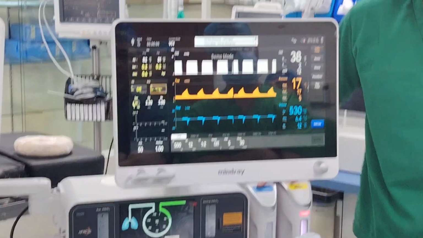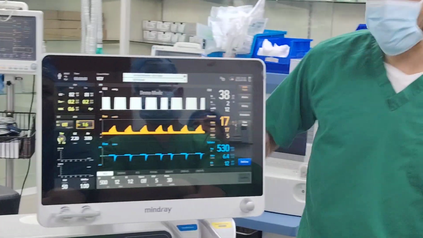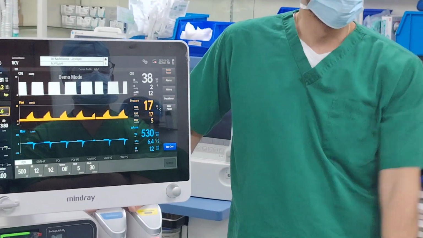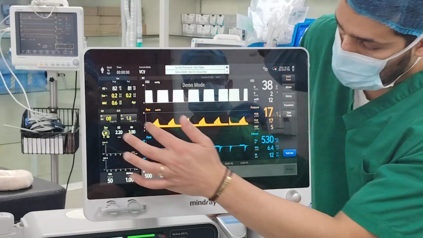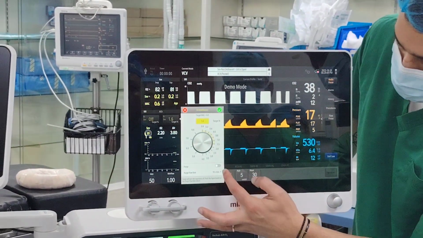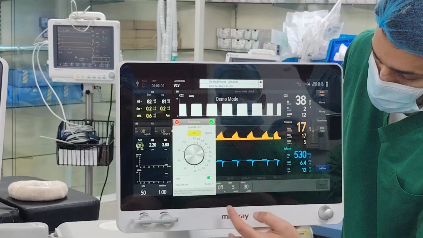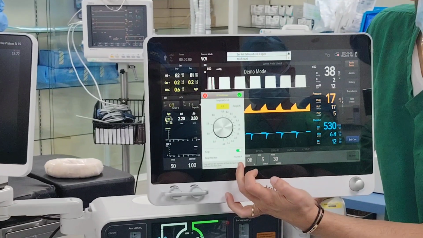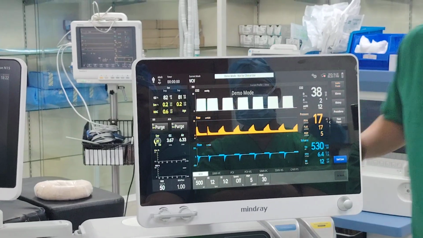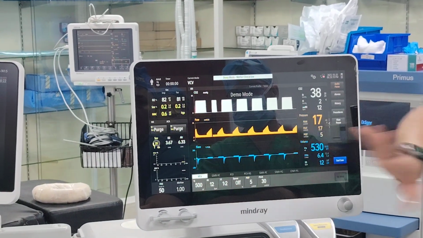Now, the next thing is what? How do you wake up the patient? What you usually do is turn off Sevo, increase the flow, right? Here, very easy. Look, something called purge. You click on the Sevo, you have something called purge. When you press purge, the machine will shut down Sevo and flush the system at 10 liters. So you click this, automatically, you see it will be 10 liters.